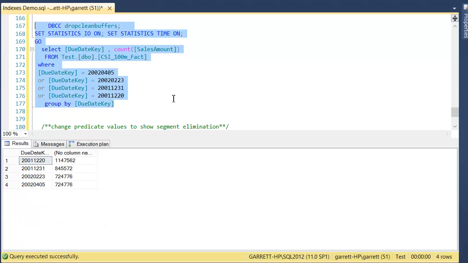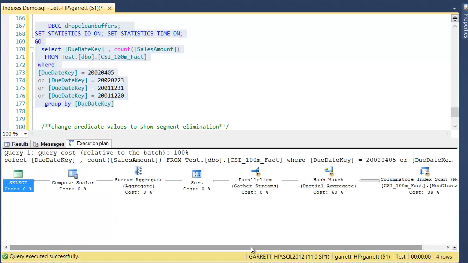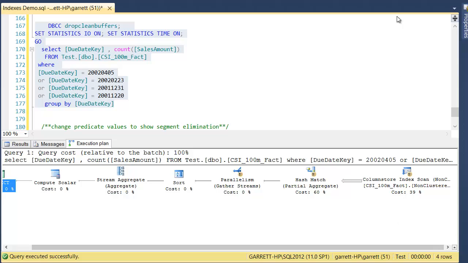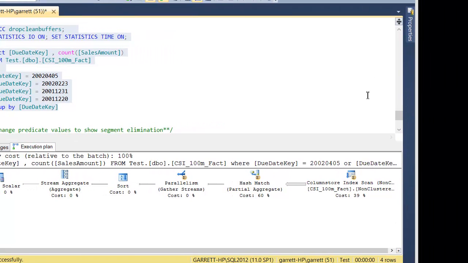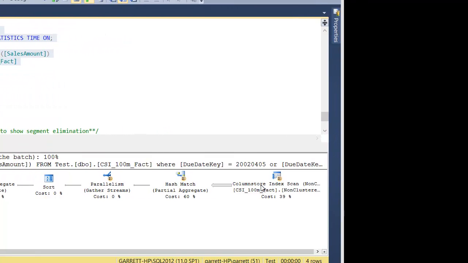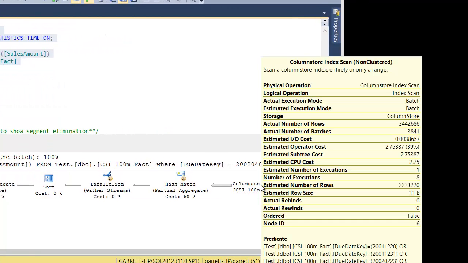Now this table does have a Columnstore index on it because I'm demonstrating a feature of Columnstore index. And so something very important happens because it is a Columnstore index that I'm now using. Let's move it over a little bit. I'm still scanning my Columnstore Index, but if you look at the execution mode there, it says batch, starting on the third line down.